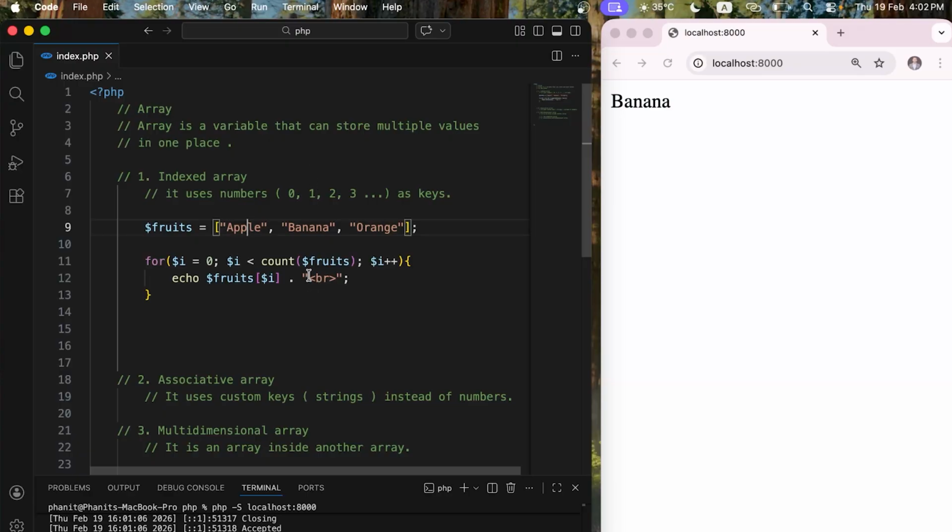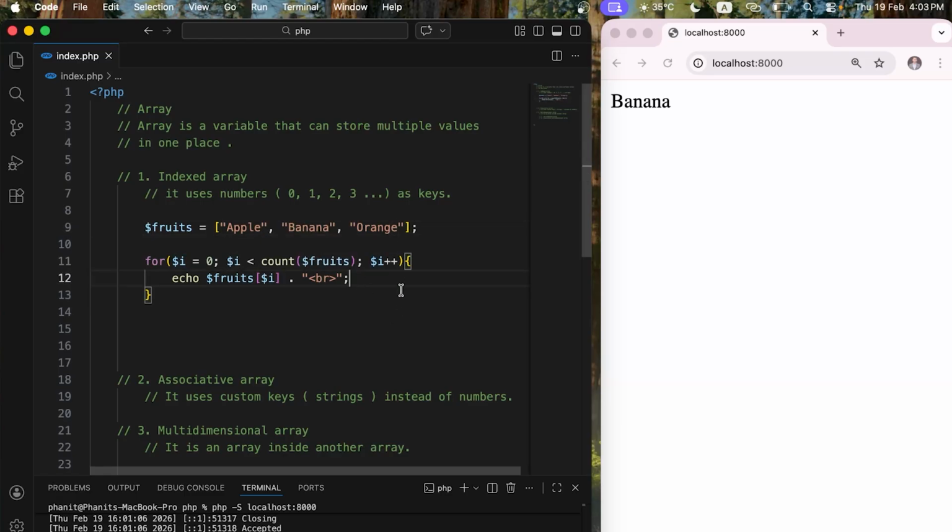When it reaches 3, it stops because the condition fails. The condition is less than 3, so when the loop reaches 3, it stops immediately. This is how the for loop works. So right now I'm going to output fruit index of 0, apple, index of 1, banana, and index of 2, orange.